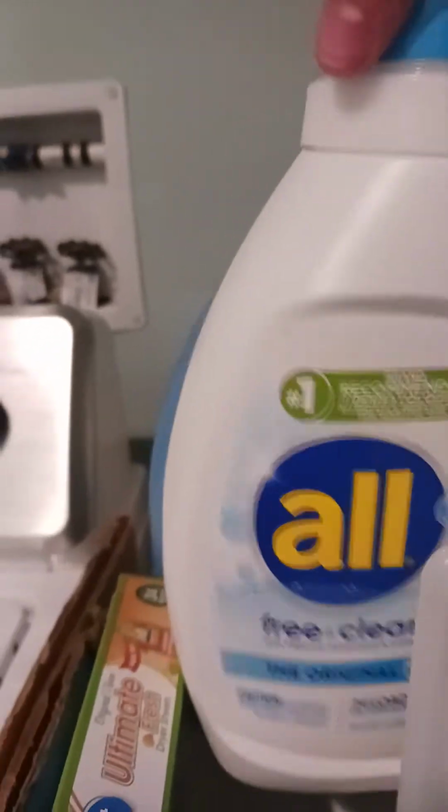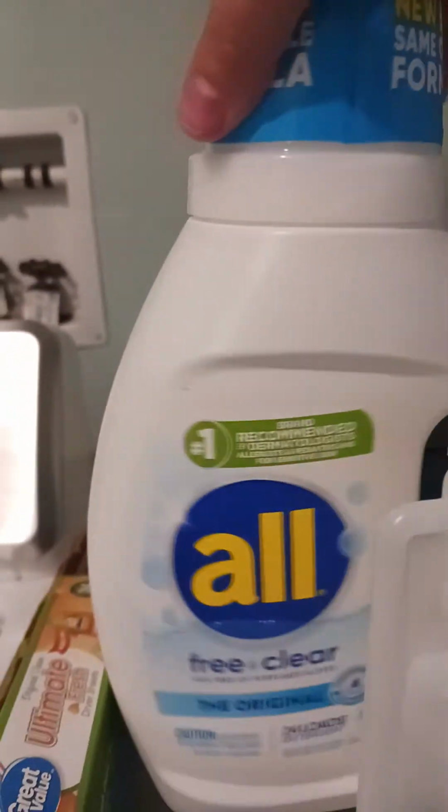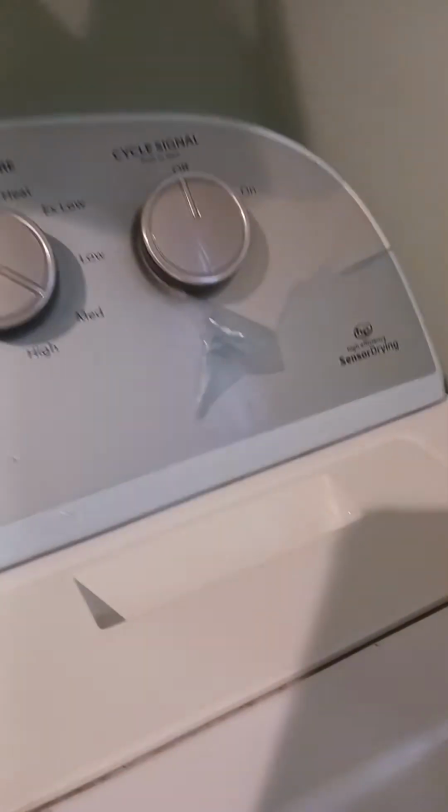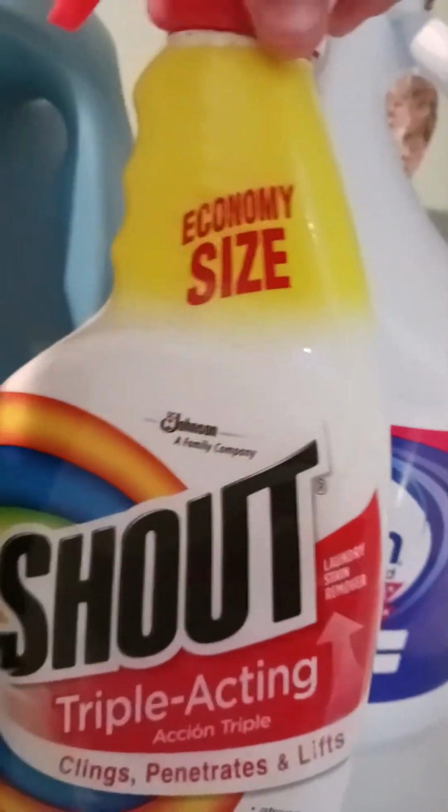Okay, these are dryer sheets. This is one. It just depends on which one we feel like. We got this one. It's new because they didn't have that one at the store. This one's about empty. This is, what's that stuff that you dump in? I forgot. Then this one. It smells so good. My mom said not to peel off the protector, but it's already scratched and peeled. Oh yeah, this is Shout. I forgot. I don't know what it does. We just keep it here.